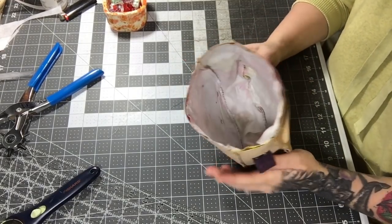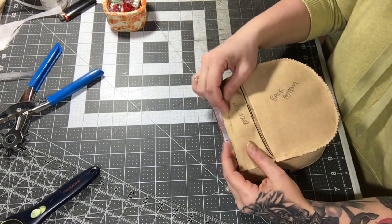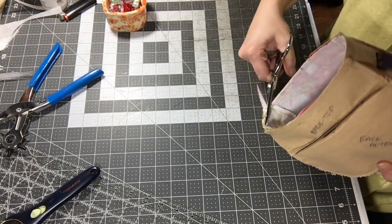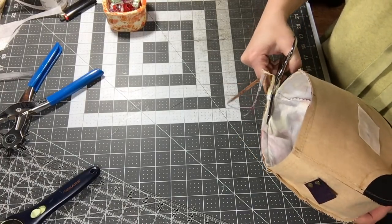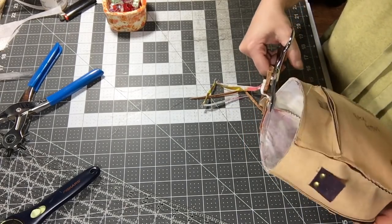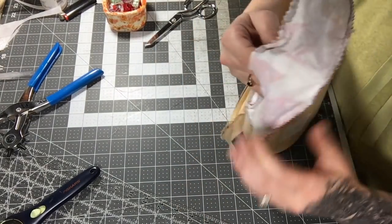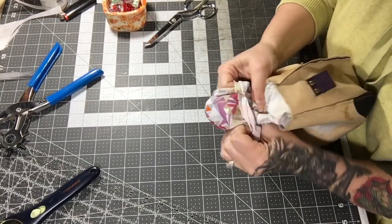So I am going to trim down my seam allowance, but I'm going to leave it with a quarter inch seam allowance, just because it'll give me a nice edge whenever I flip. But I like to take off a half inch just because it gives the flap a little bit more clearance. So now we're going to flip it through our birthing hole here. Ooh, I left it pretty small. Magic trick. Let's see.